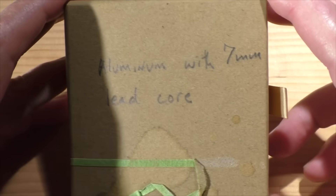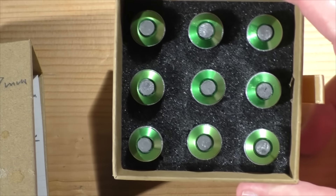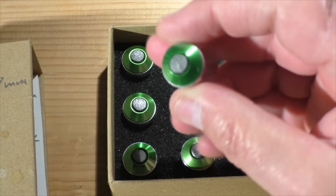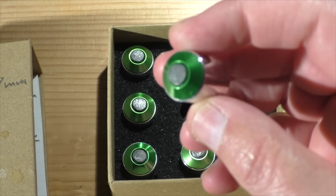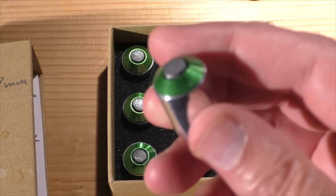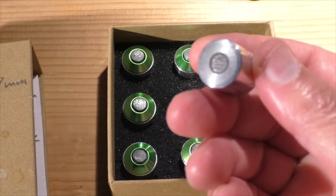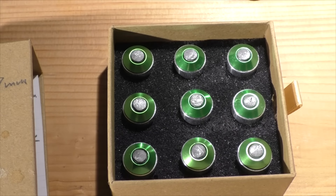In this video I want to give you an idea of how many different projectiles I have ready to test out. These are some really cool looking projectiles sent to us by Brian — he also made the bunker buster slugs from about a month ago. These have an aluminum housing with a lead core in the center, and that green anodized aluminum nose cone looks fantastic. Look at that presentation box — it looks like a box of chocolates.